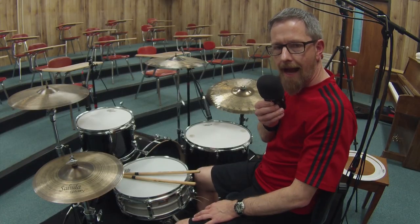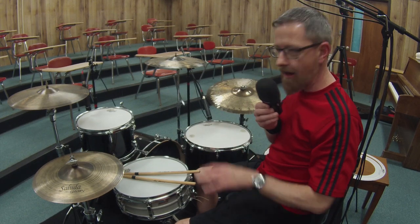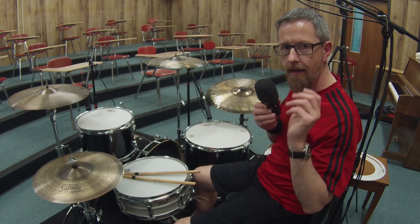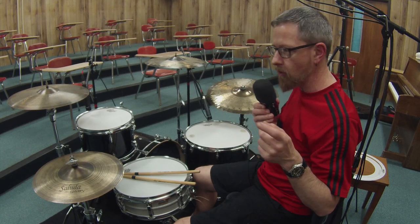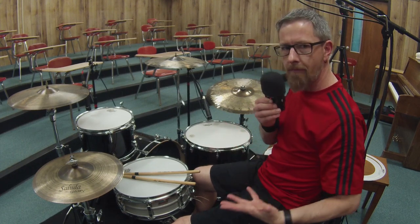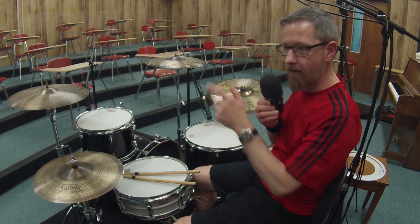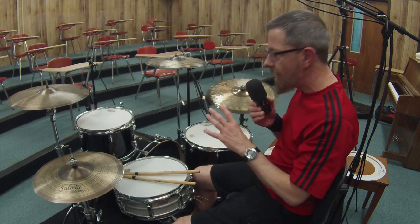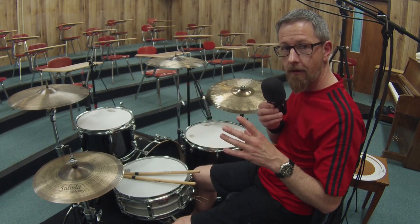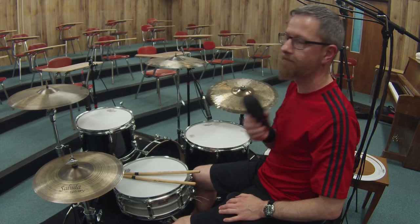So there's the cotton ball inside the drum method. That requires a little bit of setup. You've got to take the heads off, possibly. So that's kind of a special use. You can do that on your floor tom all the time. A lot of floor toms are really deep, and they ring a lot more than their counterparts on the rack on a kit. So three or four cotton balls in the bottom of your floor tom can be left in there all the time if you want.